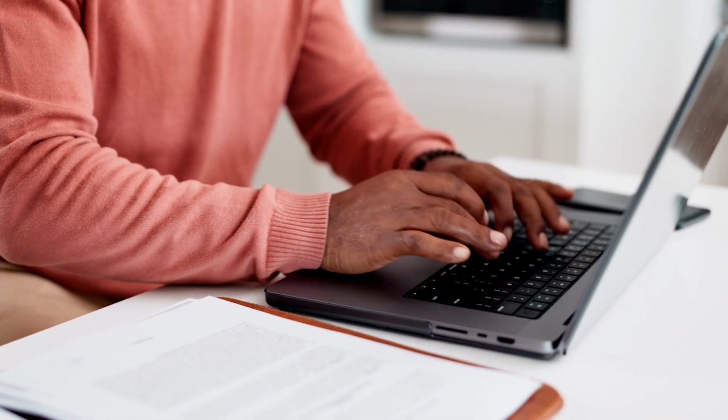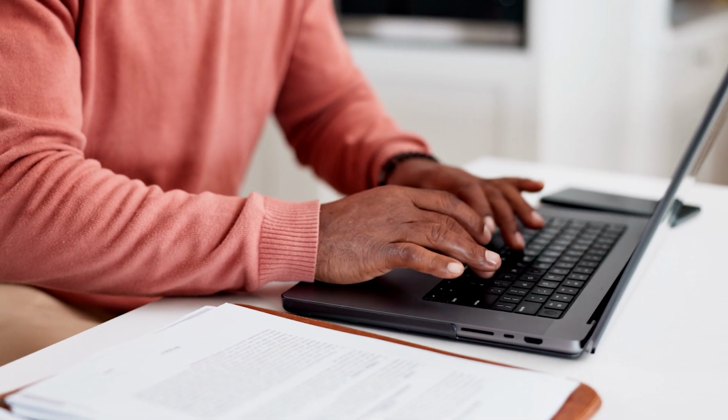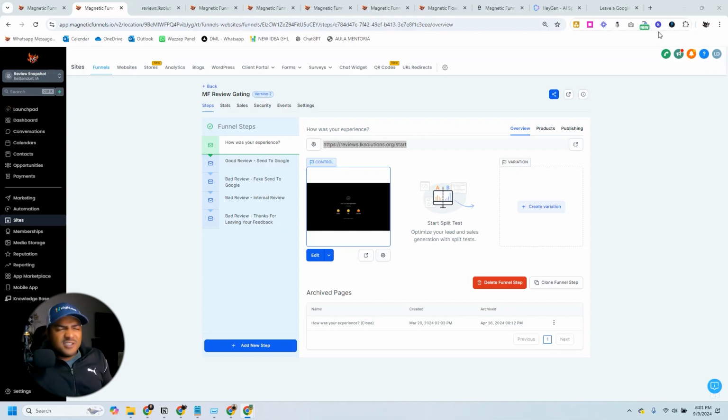Now let's go ahead and explore this funnel. I'm going to give you an X-ray of this funnel so you understand step by step how this works. By the way, this snapshot was inspired by the GHL King Reputation Management snapshot. I have done a few edits, and hopefully by looking at this snapshot, you can either come up with new ideas or replicate this for yourself or for your clients in order to achieve better reviews and more within Google. So we have a 5-step funnel here.